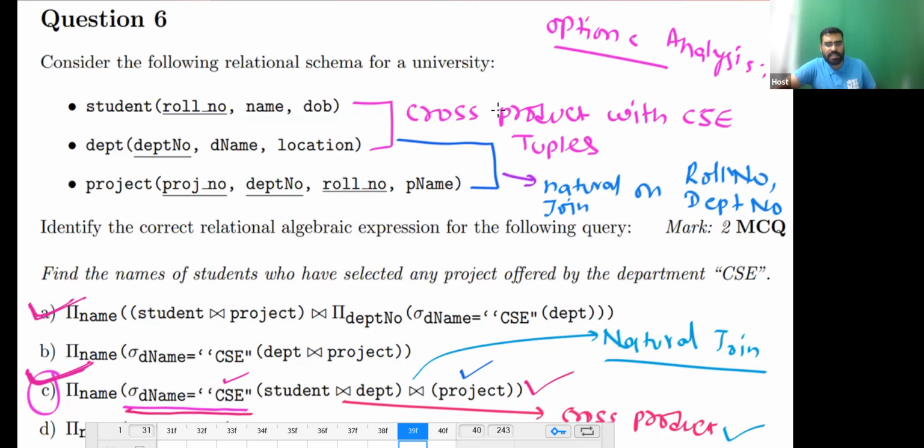Different queries, can they give the same answer, Nikhil? Different queries, can they be equivalent? This is the concept of equivalence of query. These two are different queries, but they are equivalent. They are giving the same answer. They are doing the same thing. Ekta is saying, sir, here the condition is applied after join.